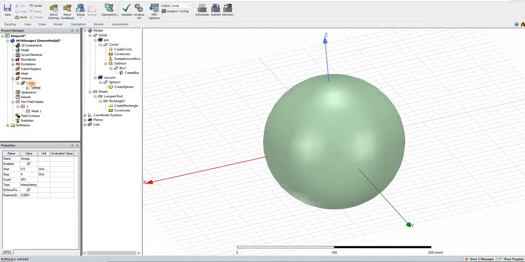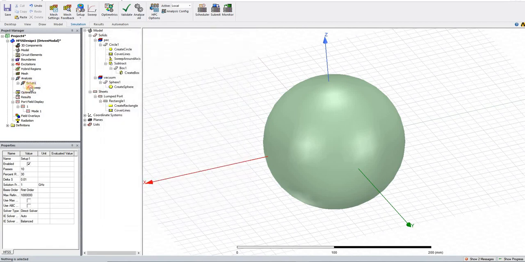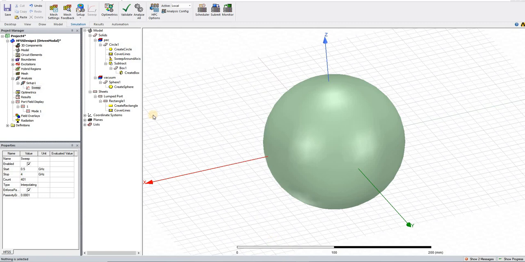Sorry, I made a mistake, I should define a frequency at 1 GHz and sweep frequency from 0.5 to 4 GHz. Now let's see the result, the radiation pattern, and the imaginary part of the impedance of this small loop antenna.